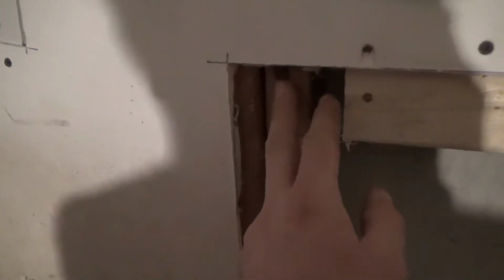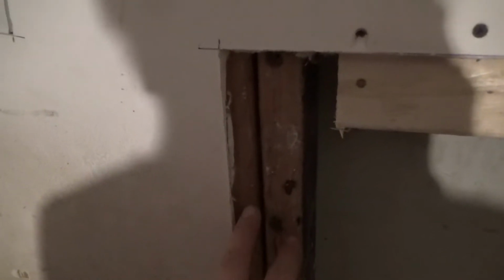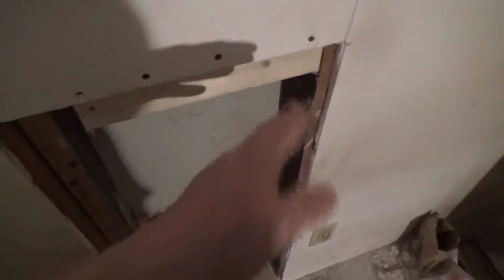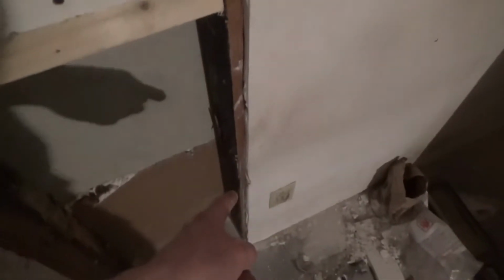So here, nice and lucky, there's a double 2x4. So there you go, you've got lots of the screw too. This side is not bad, and it gets a little wonky, but that's okay, we'll work around that. And then at the bottom, we've got that 2x4 silver golden. So there you go. Now you've got a good foundation for getting this wall patched up. From the bottom to the top, it's 40 inches, the same on both sides, so I get a gold star there. But unfortunately, here it's a little wonky, like I said.